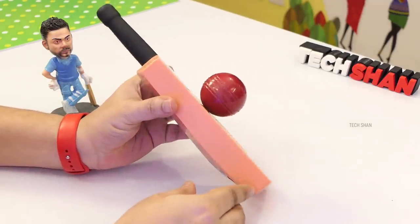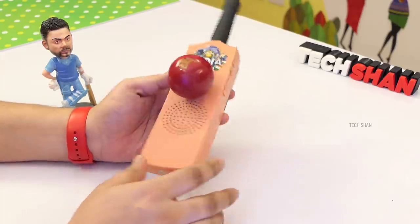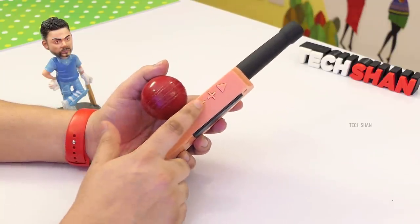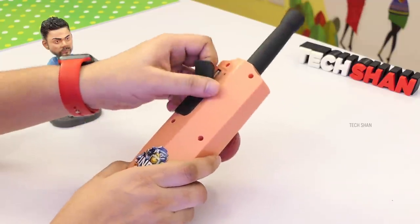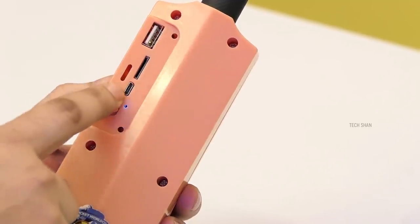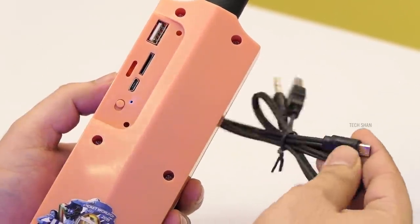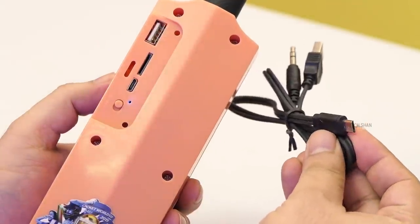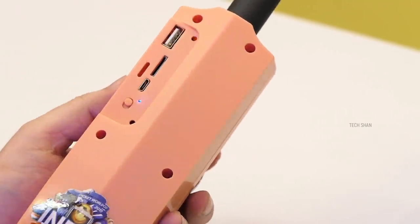In the center you have a cricket ball attached to the bat — looks super cool. At the bottom you have the speaker grill which has a 10-watt speaker. To the side you have the controls: mode, volume up and down, and a play/pause switch. To the back: connectivity ports, on/off switch, LED indicator, and micro USB charging port. A single charge gets you about three hours of backup. You also get a micro USB to audio cable in the box for wired connection, a micro SD card slot, and a full USB slot to play songs directly from a card or USB pen drive.